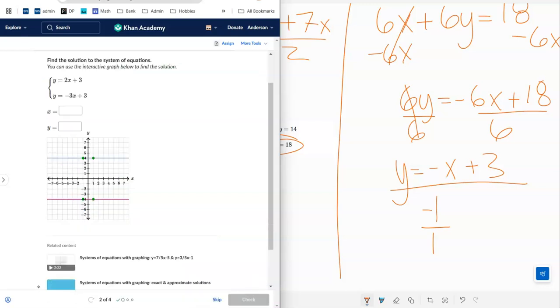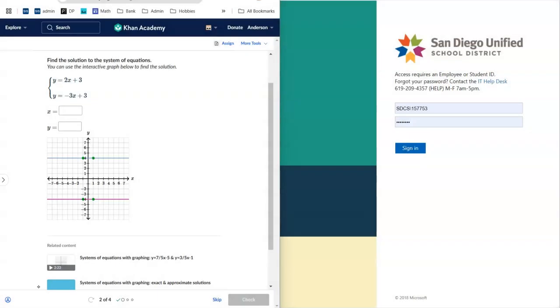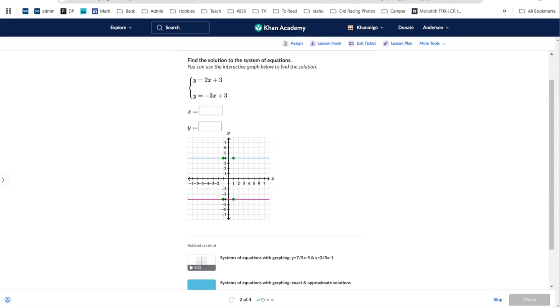Okay. Let's do at least one more together here. Oh, they're actually already in slope-intercept form. So we don't have to do anything else. That is helpful. All right, so let's plot the first one. 2x plus 3. So there's my y-intercept. My slope is 2 over 1, so up 2 over 1. My other one, still the same y-intercept at positive 3, but we're going down 3 and running 1. Well, where is our intersection? It is right there at 0, 3.